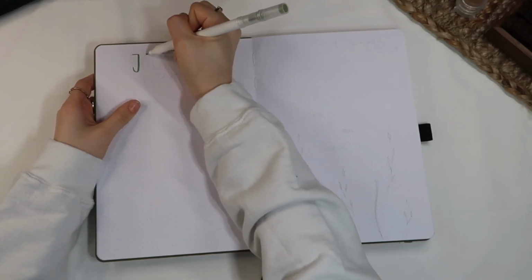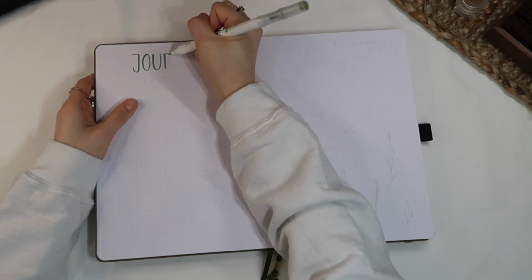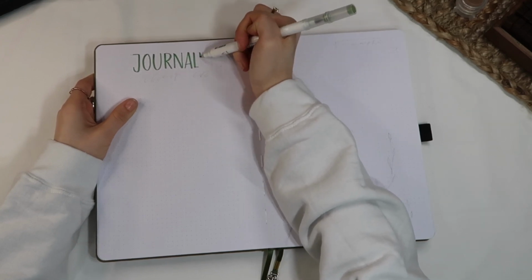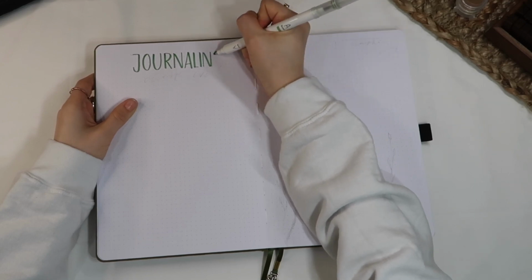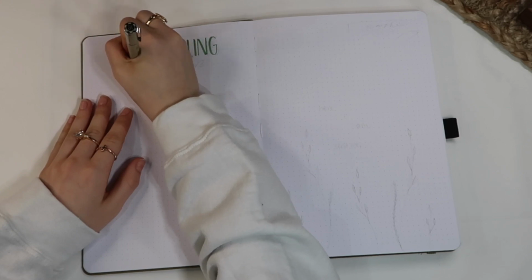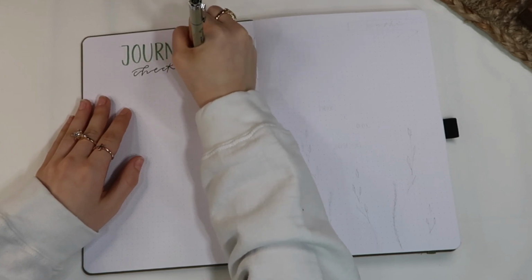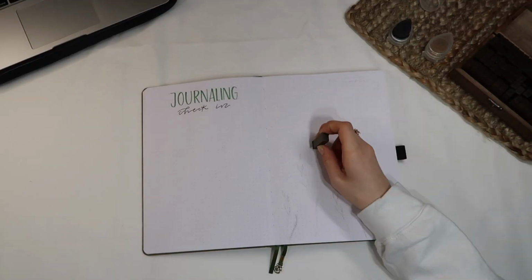Next, on the left side here, we have my journaling prompts check-in page. Some journaling prompts I'm going to answer are things that I've answered last year and the past 6 months. Every time I get a new bullet journal, I try to do this. And the questions are something like, what are your biggest struggles right now? What are your biggest strengths? What do you see yourself doing in 5 years? That kind of thing, just so I can stay grounded and kind of keep a 5-year plan in the future, just to have a vague idea of what I want to do with my life.